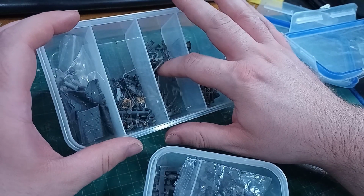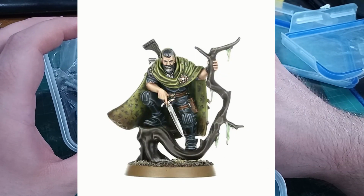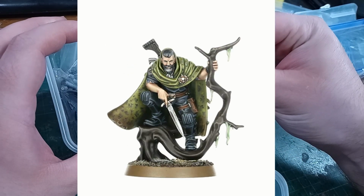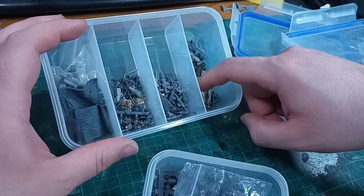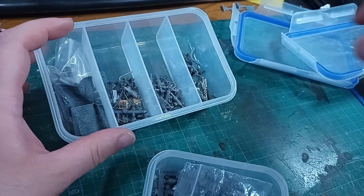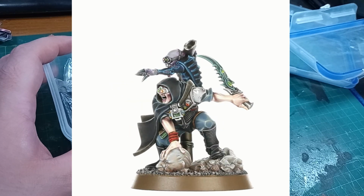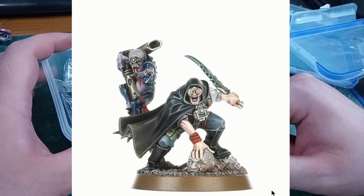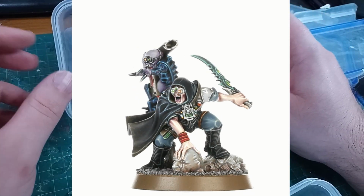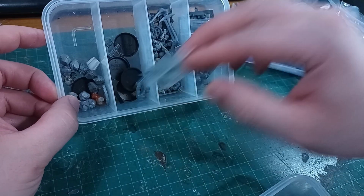One of the common ones is to use the McColl model, the official Gaunt's Ghost model, which is fine, but that is an expensive model and I was really hoping to dig stuff out of my bits box for this. There is of course this Genestealer cult character as well, which is an absolutely fantastic model, really very cool, and makes for a very nice MkVenner. I know a few people who have done this, but again, I don't have this model and I was rather hoping to dig stuff out of the bits box.